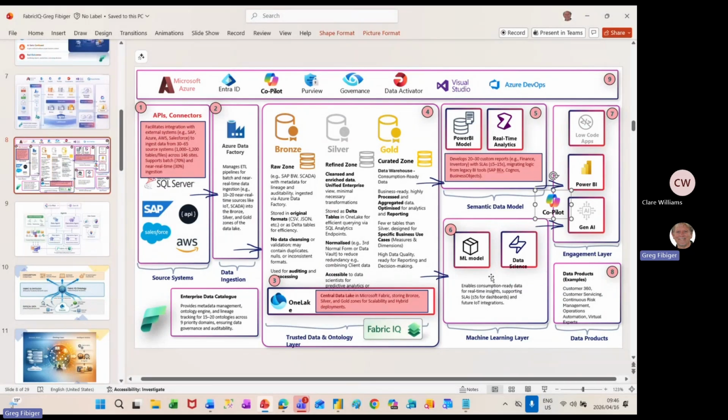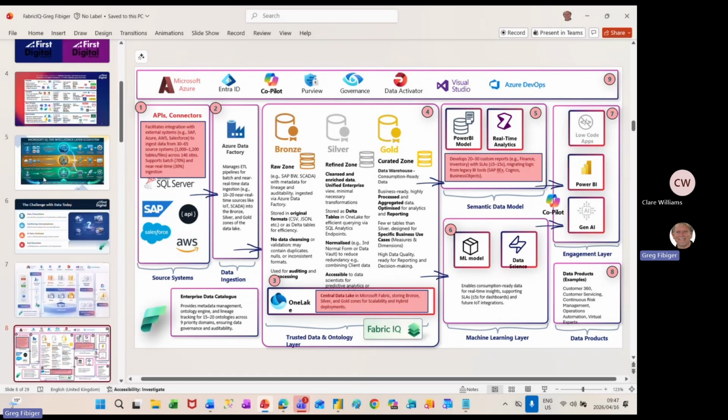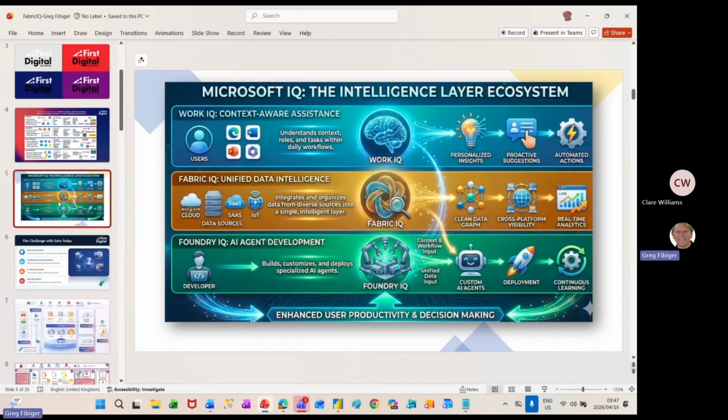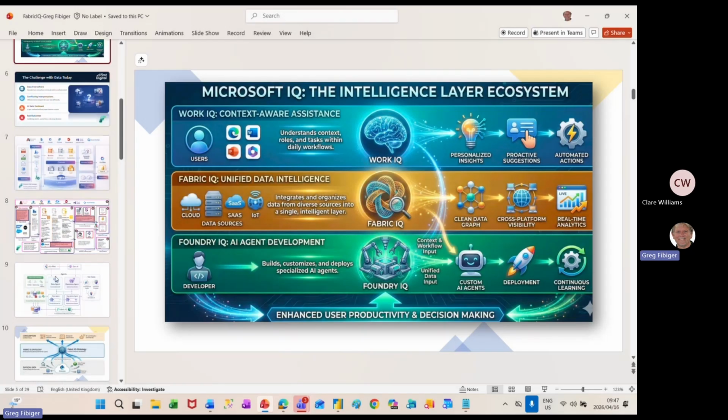So it's quite amazing. I know some of you are pretty excited that it moved a bit upstream and that they've done it there. And remember where I started? It also works hand in hand with your Work IQ and Foundry IQ. So this is only the Fabric IQ portion that I covered.